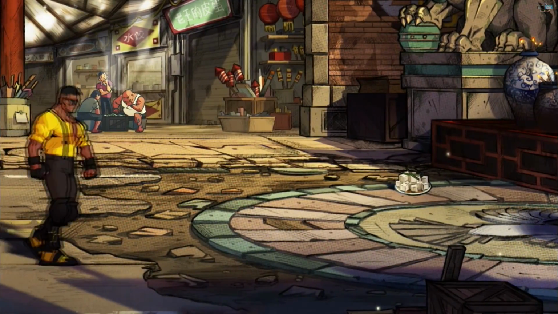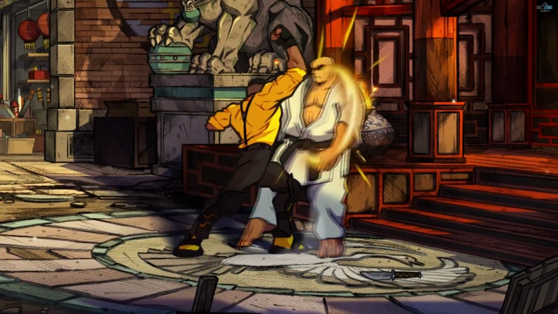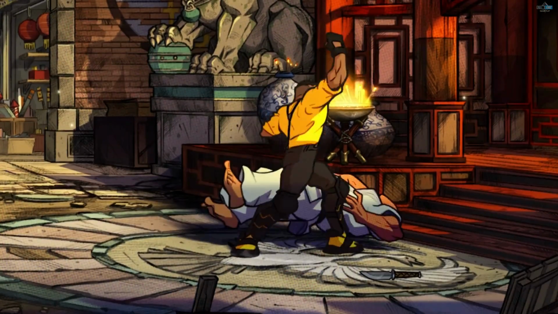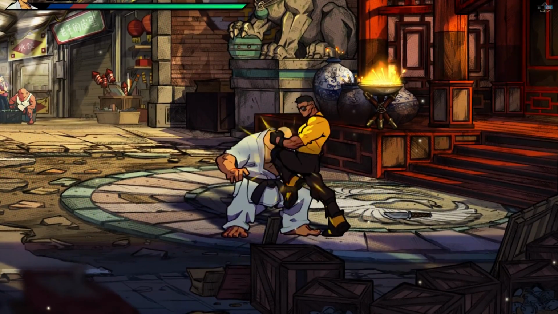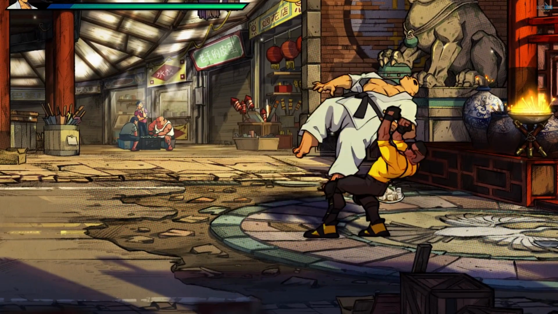So the method I use is to completely avoid his line by using the Y-axis, and when you're close enough, you want to grab him and then mash the attack button. You don't want to perform any knee kicks because he'll just jump out, and he will also jump out of the grab if you take too long.